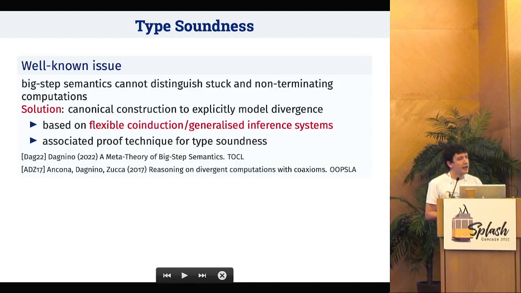Okay, type soundness. So it is well known that in big step semantics we cannot even express type soundness because we cannot distinguish between stuck and non-terminating computation.